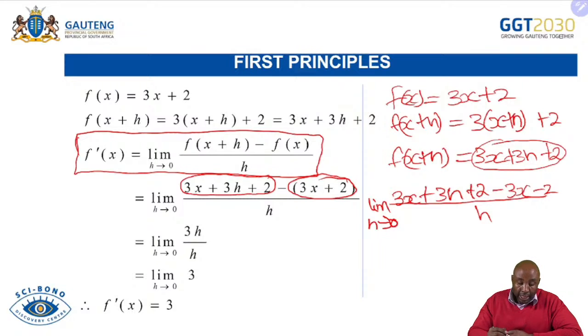And we know that h and h are like terms. That would mean that h and h are going to give us 1. Hence, our limit as h approaches 0 will be 3, and we know that our first derivative in this case will be given as 3. I know you have done this at school. We move on to the next example.